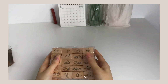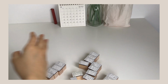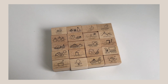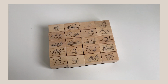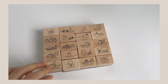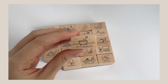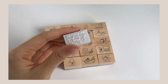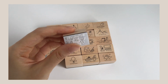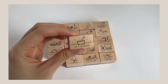So you can gently take them out of the box, and you can see there will be a set of 20 stems. Basically each stem represents a different self-care act that you can do for yourself. And the idea of this is mainly, like I said, to encourage and reward yourself for doing any of these self-care acts. So whenever you've done any of them, you can stamp them inside your booklet, which I will talk about later. These stamps are just using doodles that I have done, and I got them engraved on rubber, and then I mounted them onto these wooden blocks. And I'm pretty happy with how they turned out.